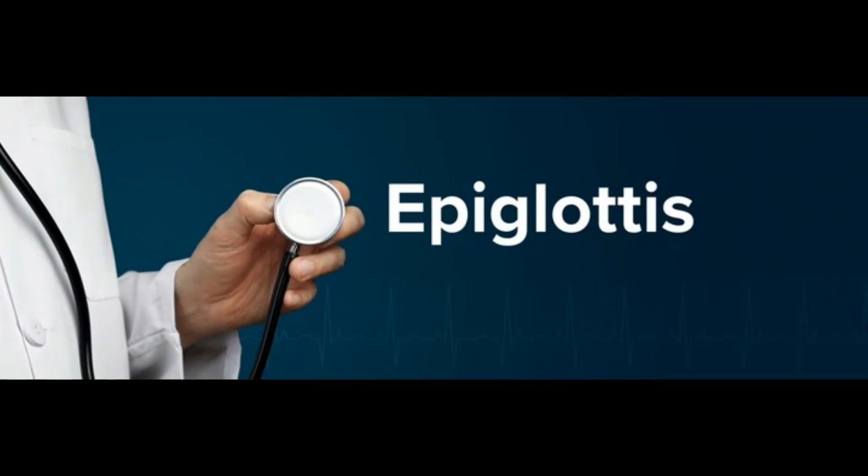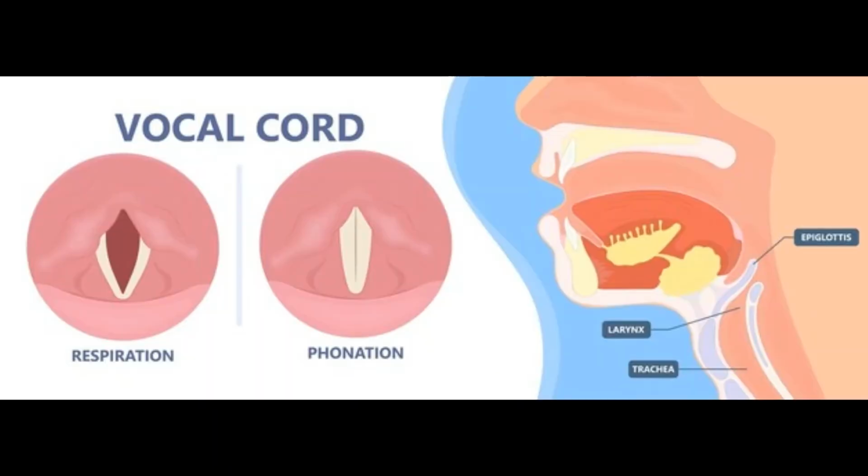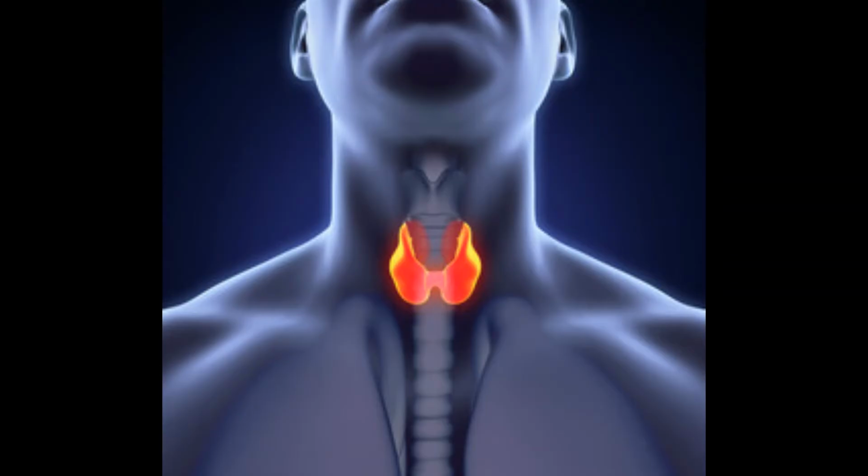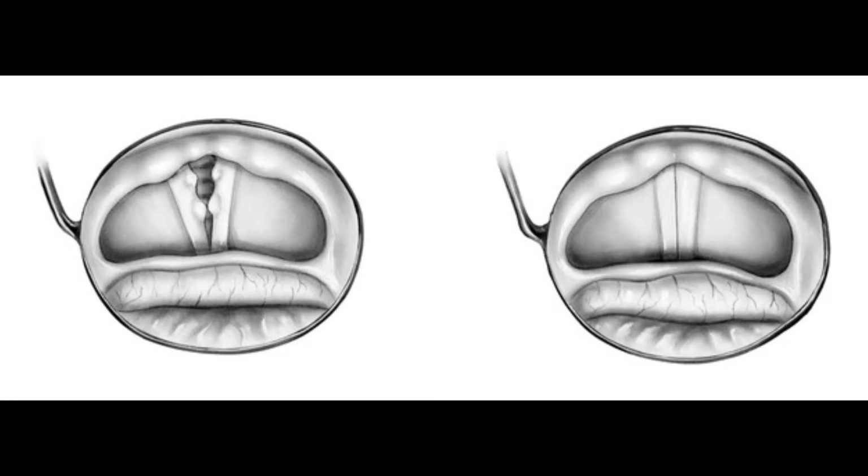Acute epiglottitis. It's also called supraglottitis. Supraglottis means above the vocal cord, and acute epiglottitis is a life-threatening inflammation of the supraglottic structures, which include the epiglottis and the arytenoids. This inflammation may lead to airway blockage. And remember that it's not only the inflammation of the epiglottis, rather it involves all the above mentioned structures.